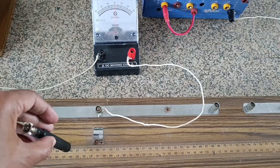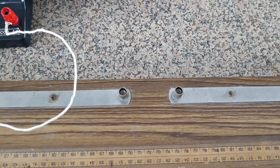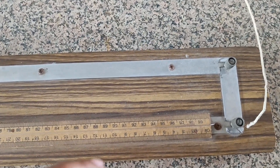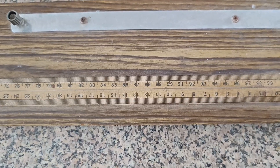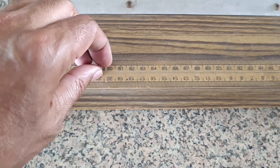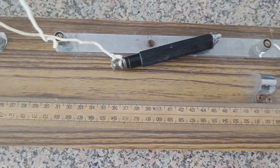The jockey has to be kept vertical, and this is another gap — the gap towards the right. Here the wire whose resistance is to be found is connected between the two terminals. This is the one-meter standard resistance wire, and the meter scale is provided so as to note down the balancing length. This standard resistance wire is made up of constantan or manganin.